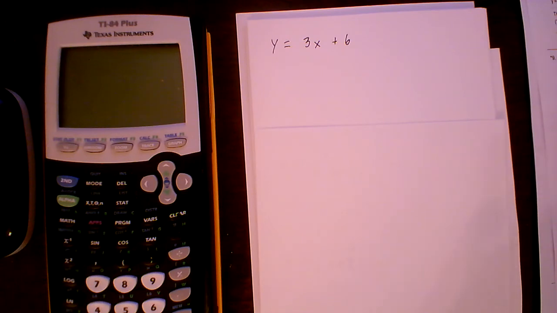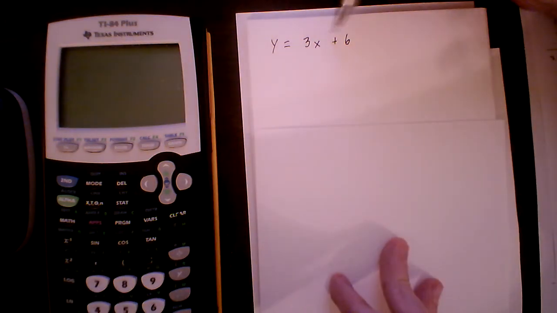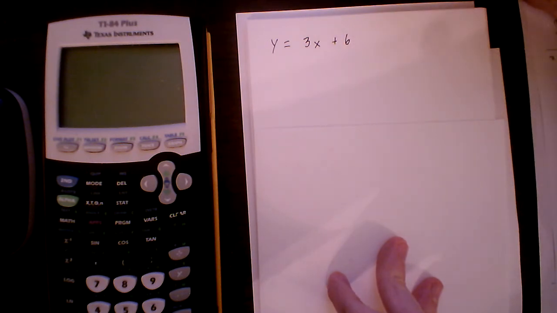Okay, so next we're going to talk about how to find the domain for some equations that were given. The thing to know is that for us in this course at this point in time, there's really only a couple of things that can cause us problems in our domain. We can't have zeros in the denominator of our equations, and we can't have negatives underneath the square roots in our functions. So if I have an equation like y equals 3x plus 6, very simple, that doesn't have any denominators and doesn't have any square roots in it, there are no problems in our domain.